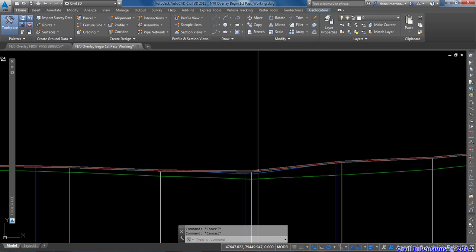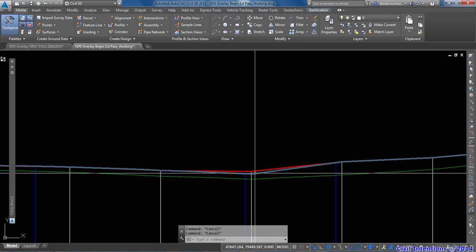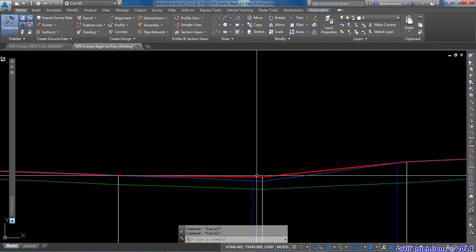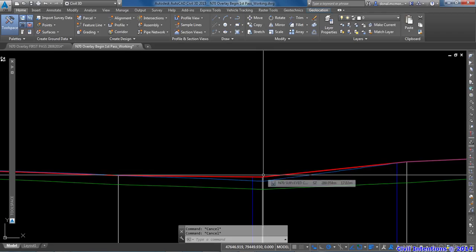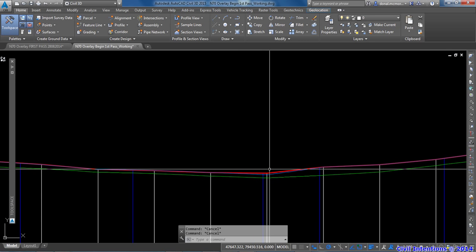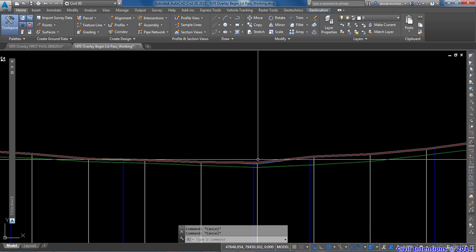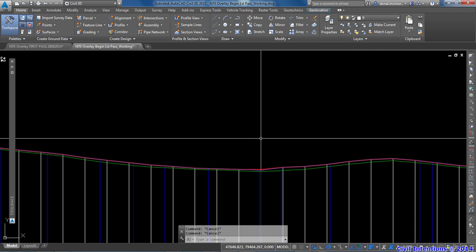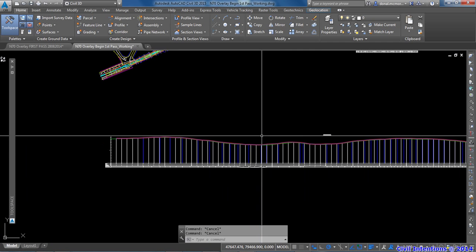So obviously the profile here is only telling the story along the center line of the road. So while we may have a dip in the road here, there may be adequate drainage provided by the crossfall of the road. We don't know really. So I suppose what I'm going to show here is how you can view the crossfall of the road easily and quickly beside the profile information as well.